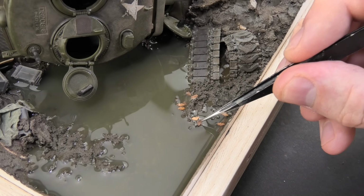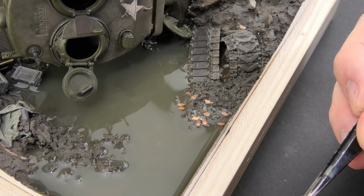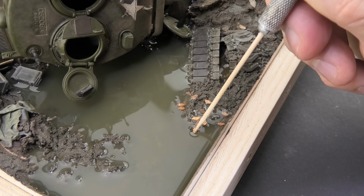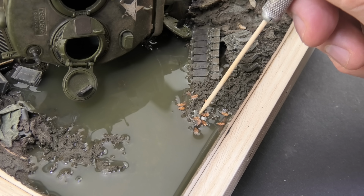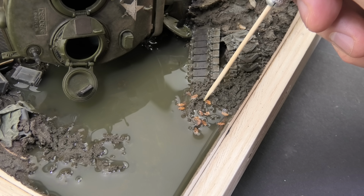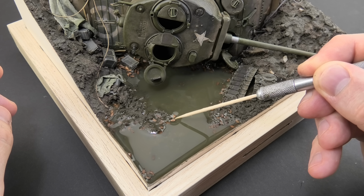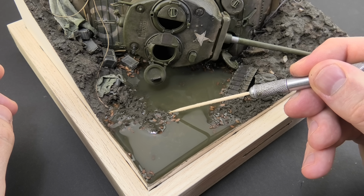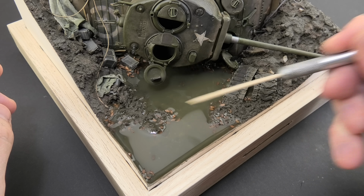First of all, I covered minor imperfections with them, but I also started to build the right look of the whole thing. It's worth remembering that they usually gather along the shores, forming a compact mass. They float on the surface but also below the surface, so it's worth submerging them to make a little 3D effect. In my opinion, I managed to get a nice effect and the water took on life.